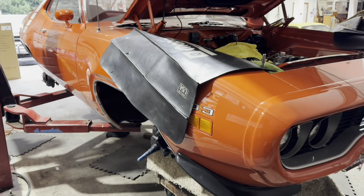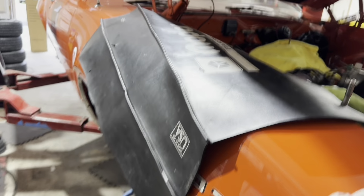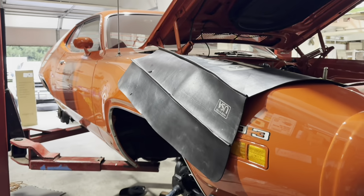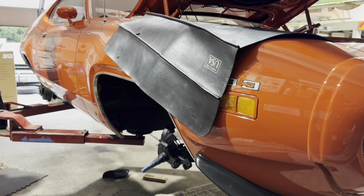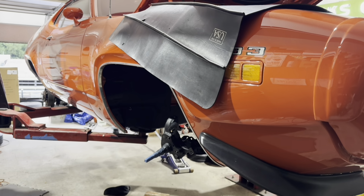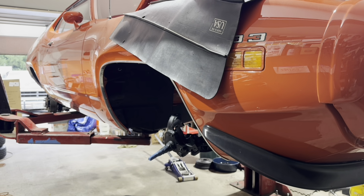Another important thing to note is make sure it's balanced. You know, you just added 600 pounds plus to the front of this car. Make sure it's balanced, but this is where it was when we took it out, and it was pretty good. So it should be good to go, but always double check. You don't want to get way too much front or rear balance on your hoist and it falls off.